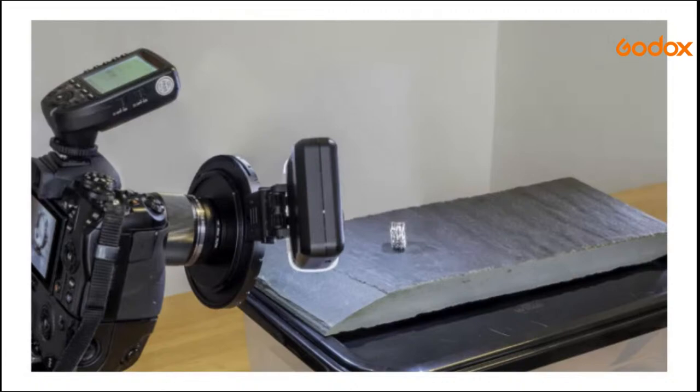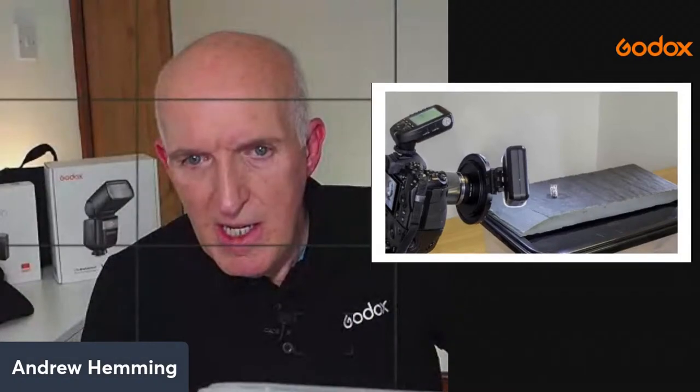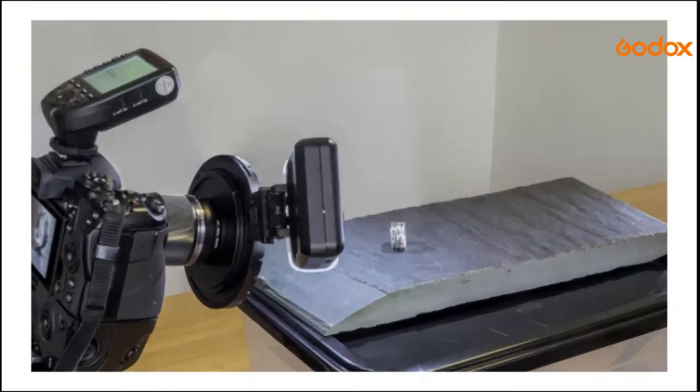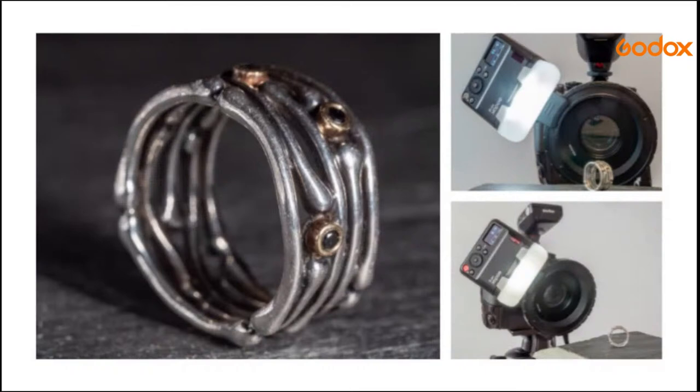I was doing this at home using various bits and pieces I found. The slate the ring is sitting on was a leftover from a DIY project. I actually used a plastic box to place the slate on top of. The reason: once the box was in position I could easily move around it, and if I wanted to place any light above or below, that would allow me to hide them easily out of sight. Here's the first photograph taken with the lights positioned - a nice record shot of the ring showing all the detail.